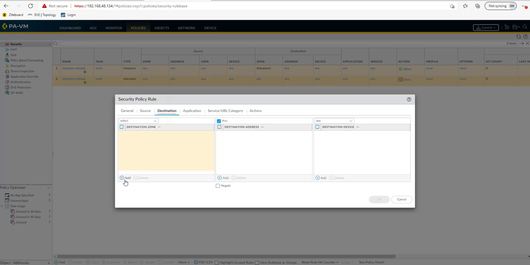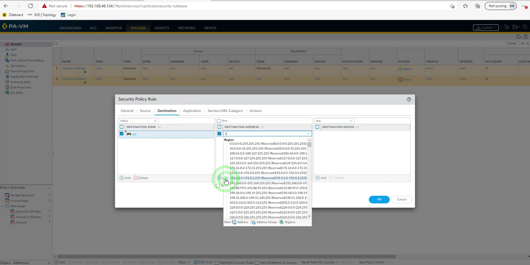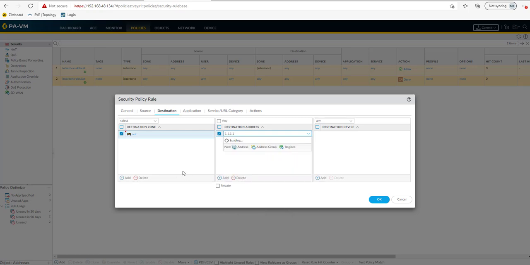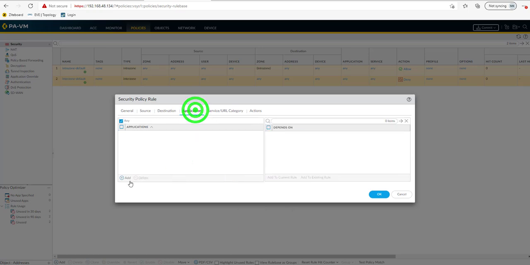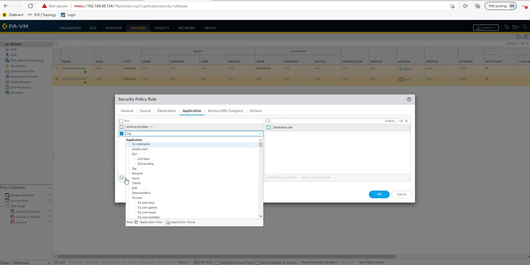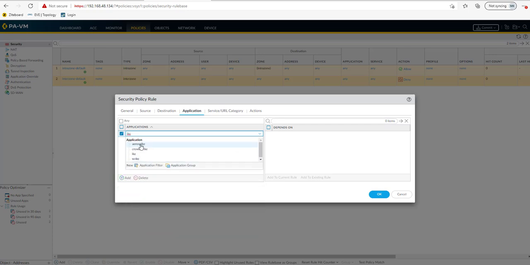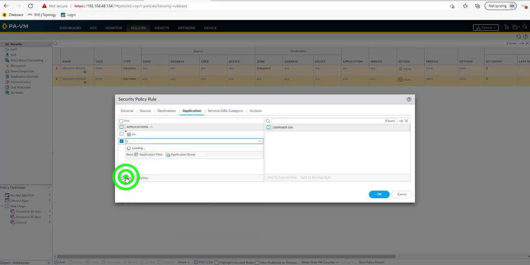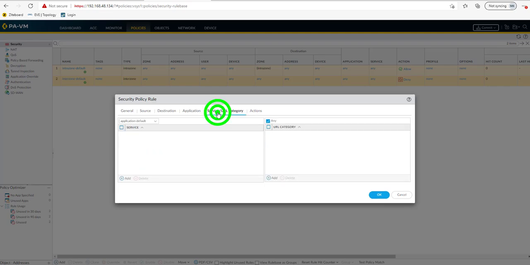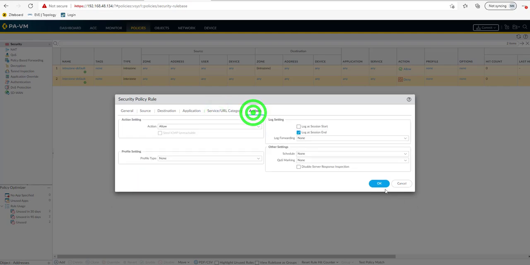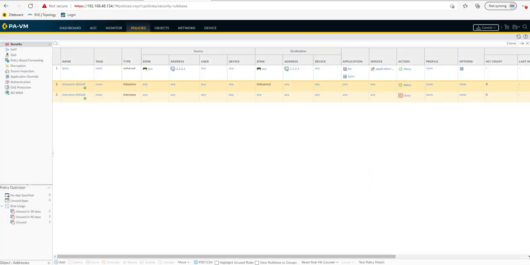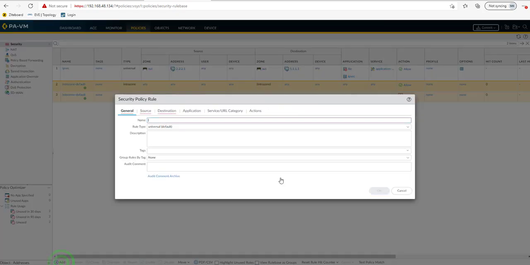Going to destination zone of out with destination address of 1.1.1.1, with applications IKE and IPsec allowed. Application default is this one and allow. So this takes care of allowing IPsec.